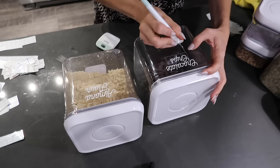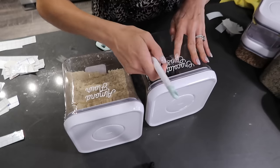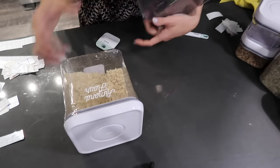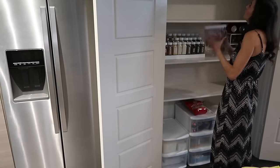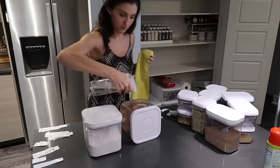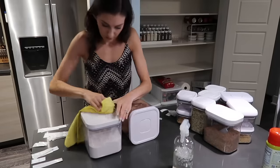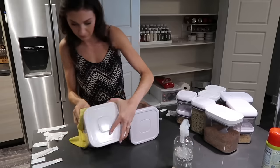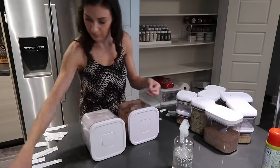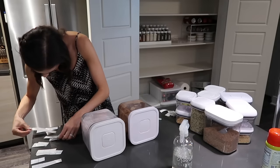So all of these containers I've been working on so far are my baking products, and I'm going to use the top shelf of my pantry to kind of be my baking zone. Now, I chose the top shelf because, of course, baking is not something that I'm doing on a daily basis, but I do bake quite often, and I can reach the top shelf of this pantry pretty easily, so I know that it's something that I can grab on my own without having to get a step stool every single time. When you're coming up with your own pantry plan, it is important to think about zones like that.